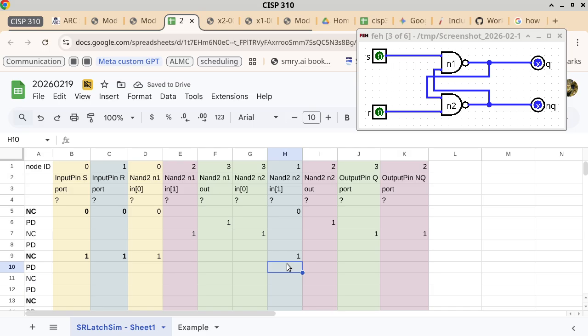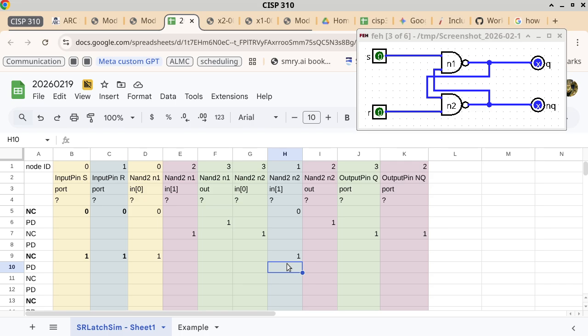So this is still node. Those changes are because of node connectivity. So now we move on to PD. PD is asking, according to the previous row, which is row 9, did we change at least one input of a logic gate? There are only two logic gates here. We look at each one and then we analyze.